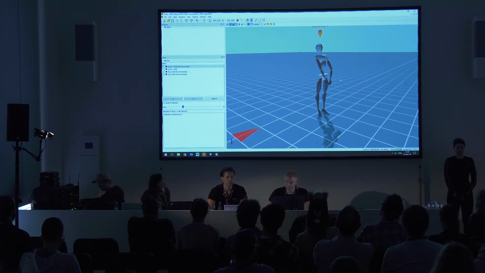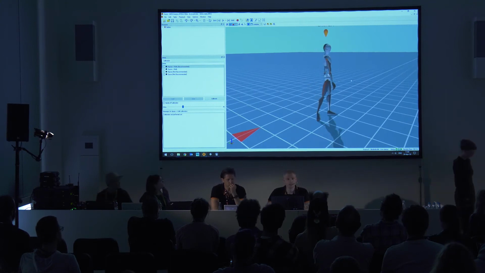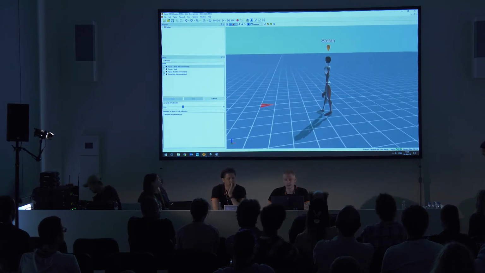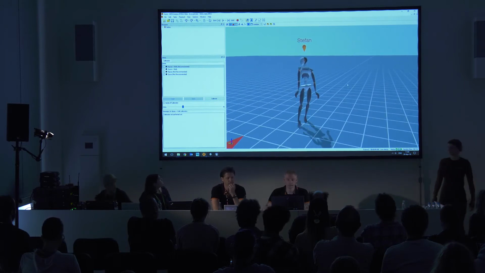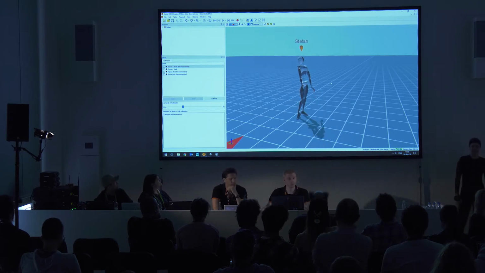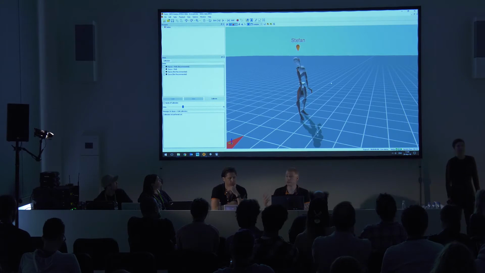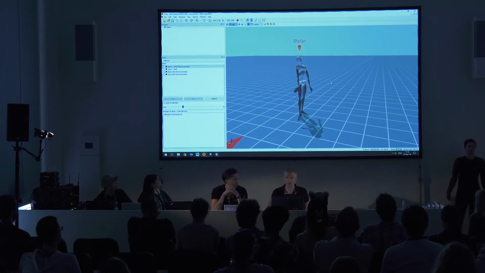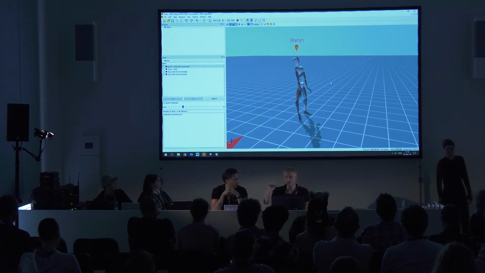Esther, can you move a little bit? So you can see that it kind of looks funky. So what we need to do is calibrate the system. Now, as Ola already mentioned, the great thing about the new system is that it's immune to magnetic distortions. What are magnetic distortions? It might be steel in floors, for example, magnets around. Because we use magnetometers, we always want to look at north.